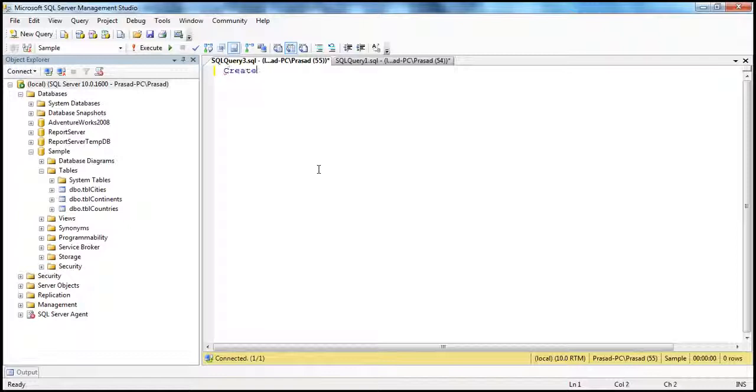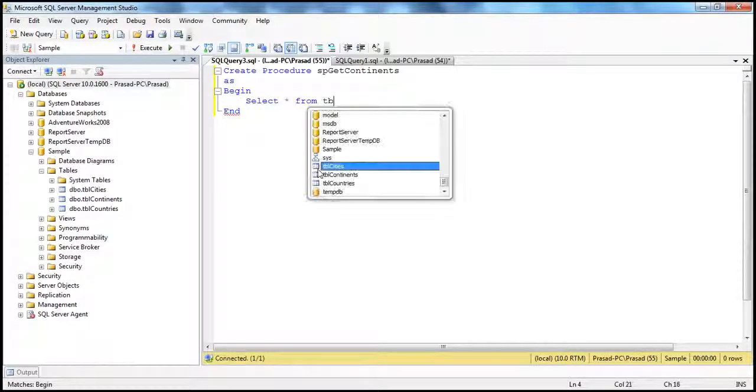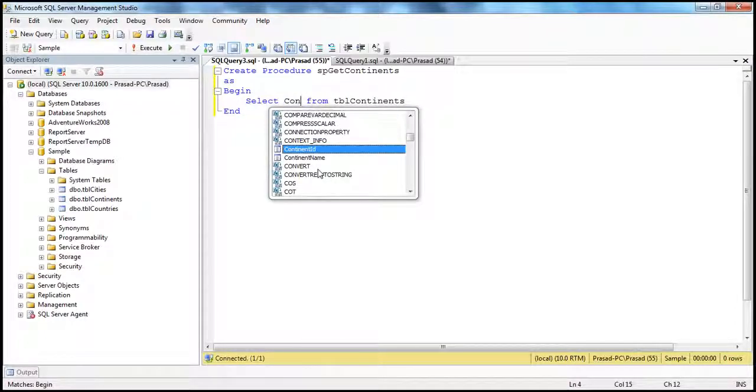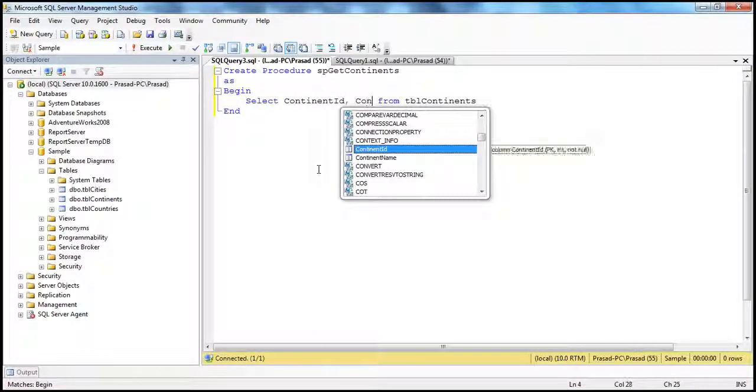So create procedure spGetContinents as begin end. What we want is the continent ID and the continent name from the tblContinents table.